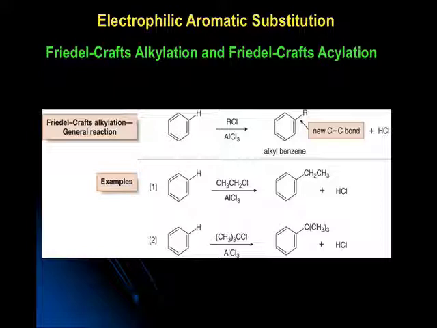As you can imagine, we can also use carbocations to do electrophilic aromatic substitution. These things are called Friedel-Crafts reactions. And when the R group happens to be an alkyl group, we call this Friedel-Crafts alkylation. So here's an example where we have chloroethane and aluminum trichloride reacting to give ethylbenzene. How does that mechanism work to generate the electrophile?